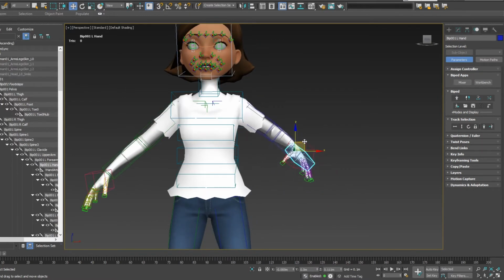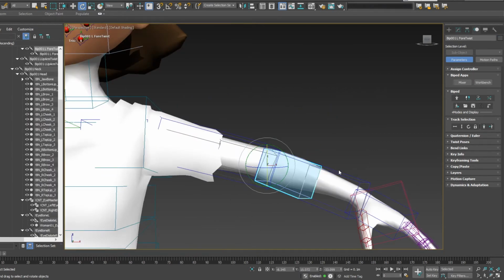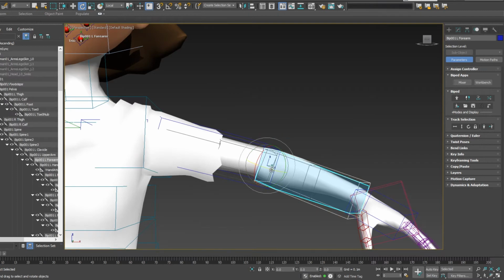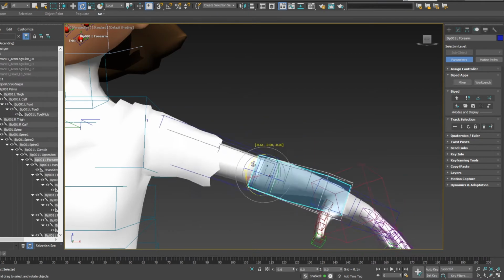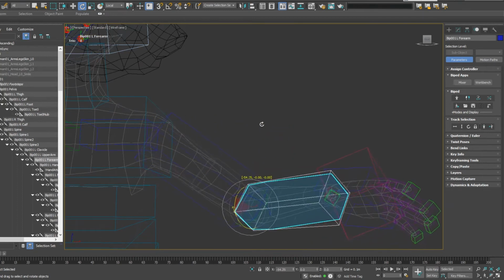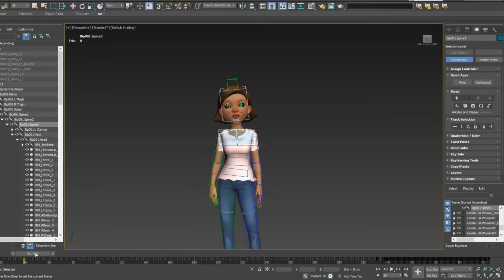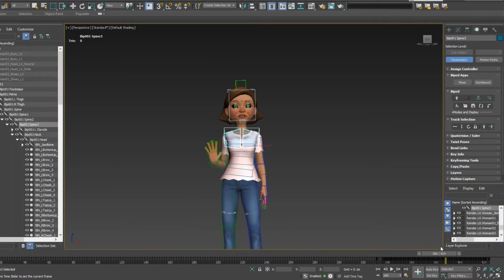But you have your IK, your FK, and you can see twists as well that automatically react depending on the motion of the bone. You can see how the little grey boxes indicate the twist bones. You can see the character here playing a little bit of preset animation as well.